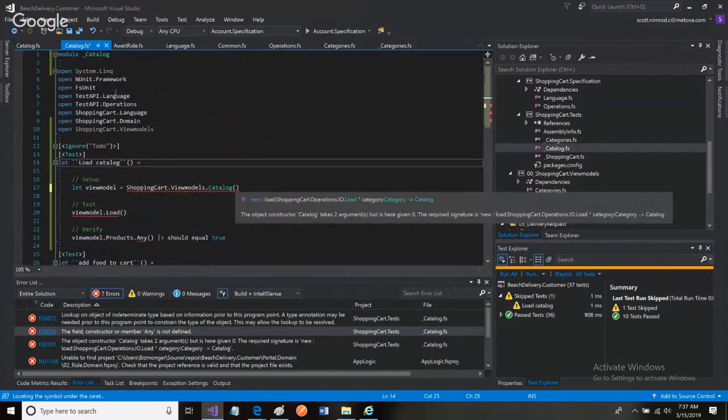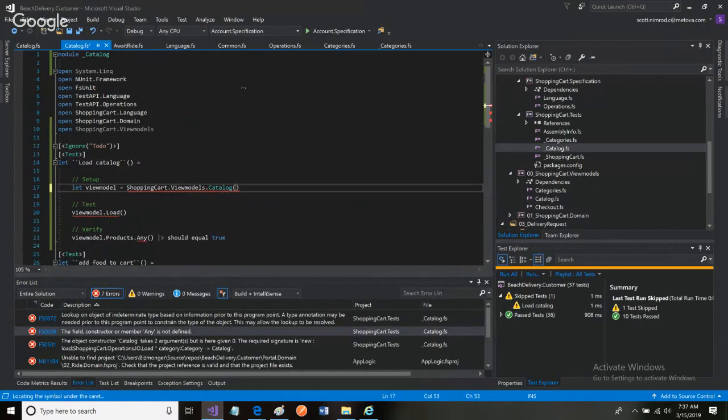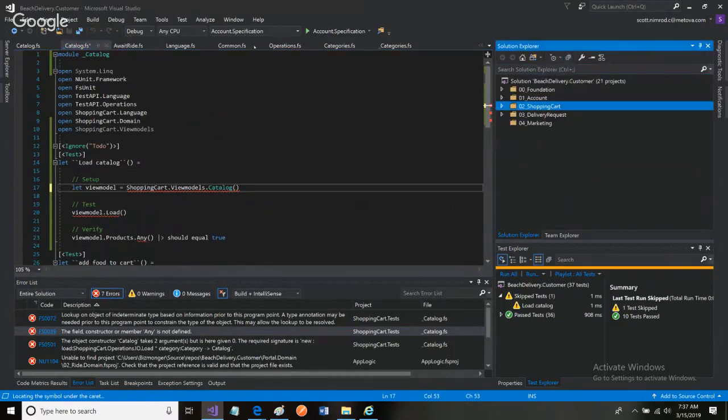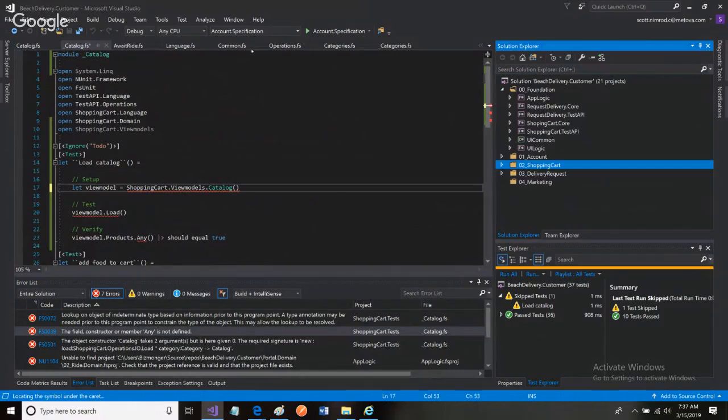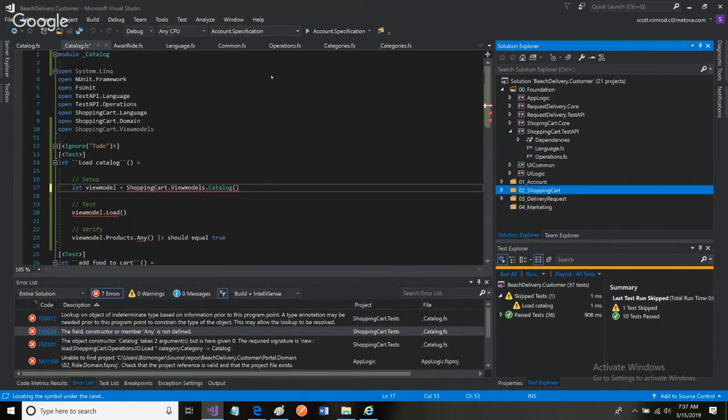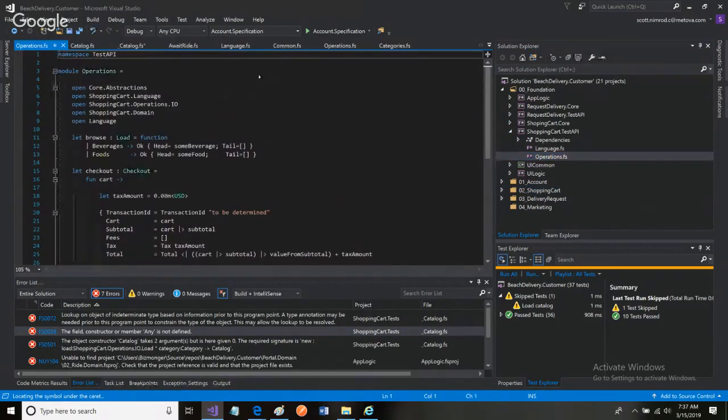And that's going to need a load operation. That load operation for right now should be in our shopping cart.test API. Yeah, this is going to be shopping carts test API.